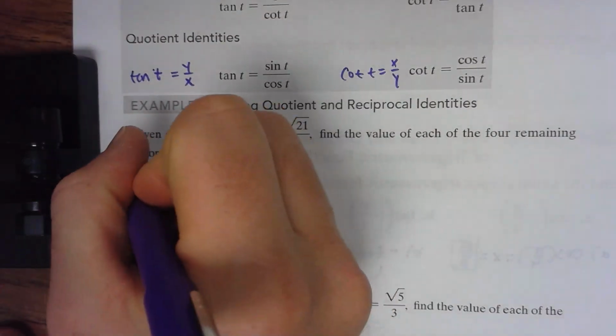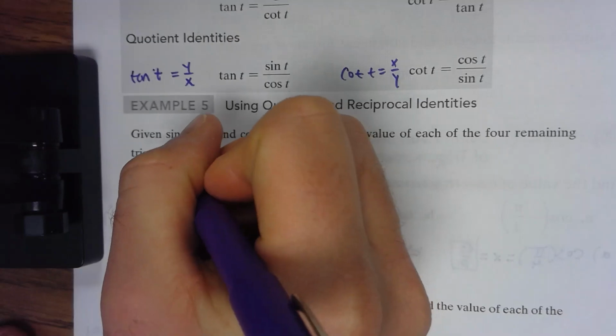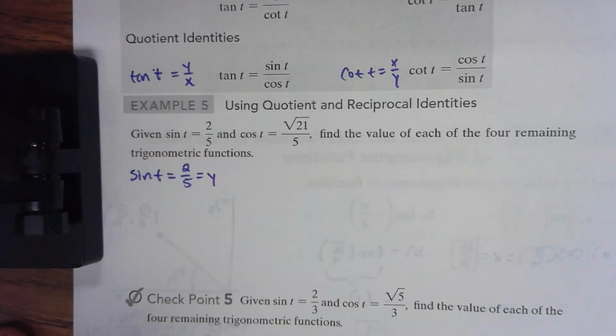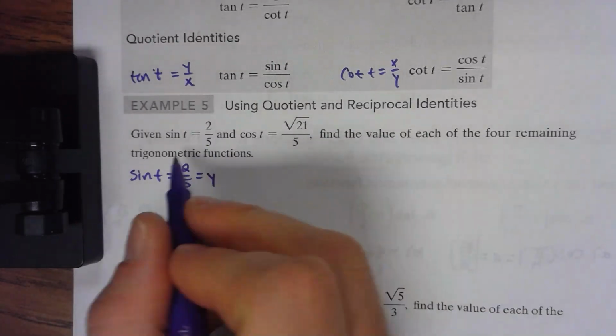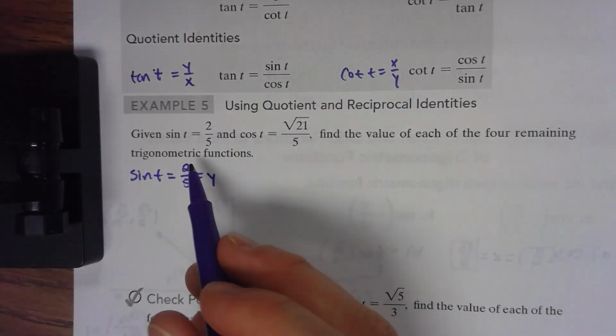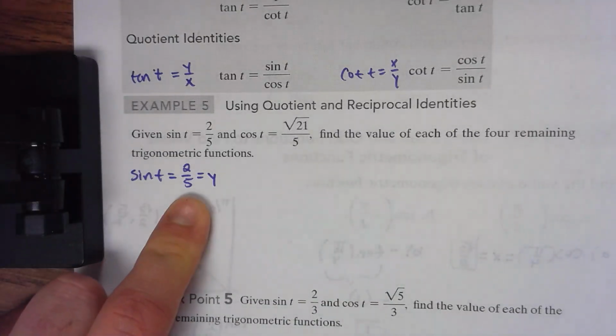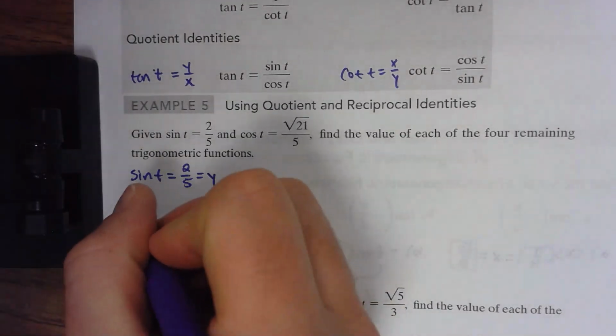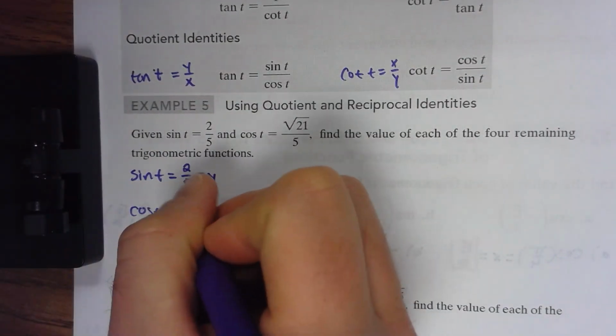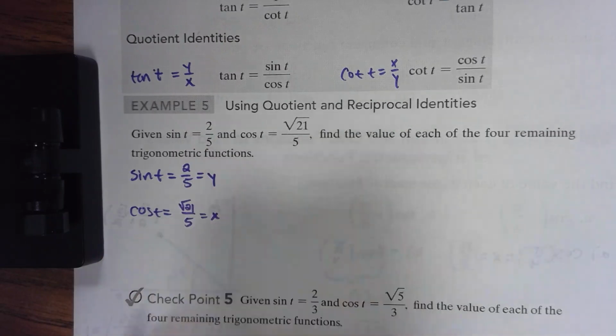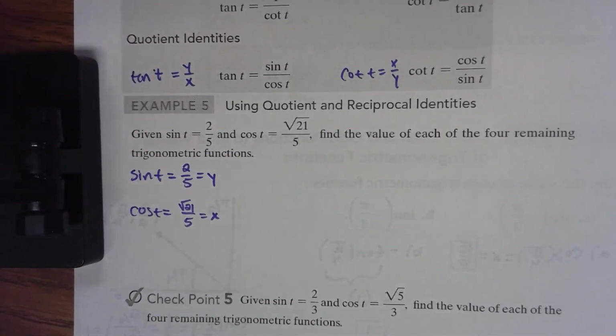I first think about, okay, if sine of t equals 2/5, that means that the y-coordinate for the point on the unit circle, or I guess in this case, we're not necessarily on the unit circle because of us getting these different values. But for sine of any angle, we don't need to get a value that's exactly on that unit circle. It can be really any point along that circle, not just the ones that we've identified already. So the y-coordinate here is 2/5, and then given the fact that cosine is root 21 over 5, that means we have x. And so the next one I might work on is tangent.